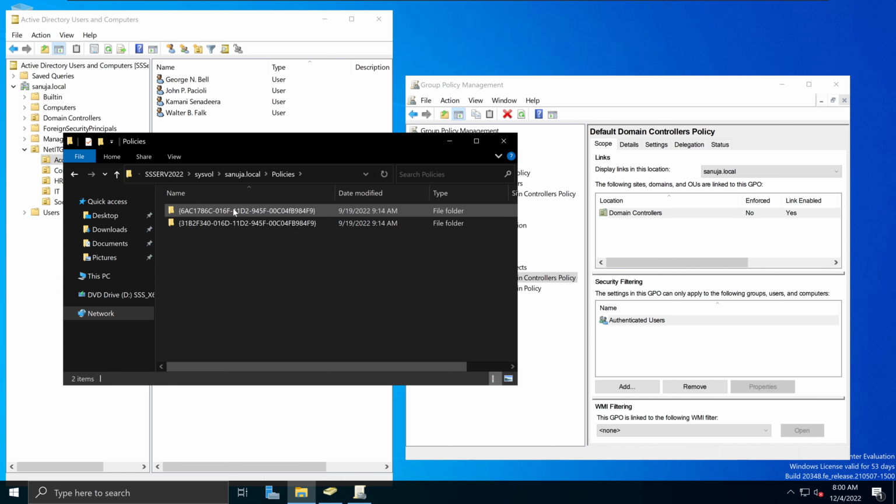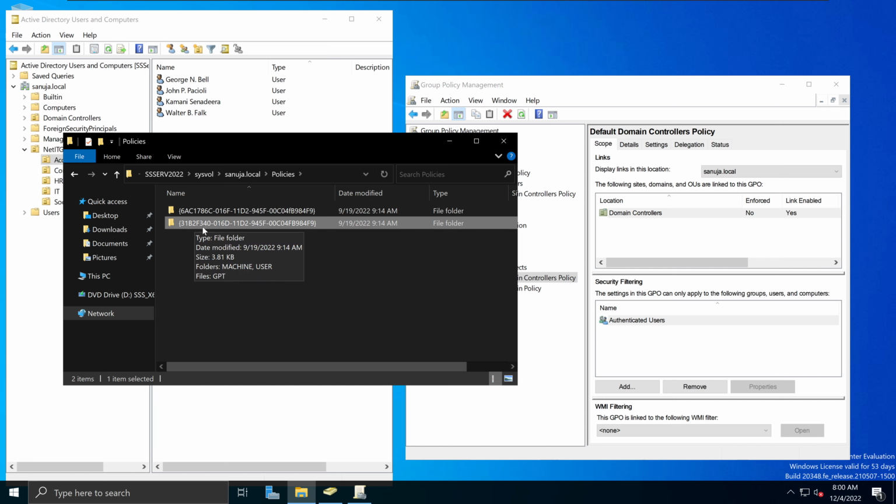If I click on policies, I see two policies, one ending with 84F9 and the other ending with 84F9 as well, since the last few characters are the same. So let's look at the front: 6AC17, and this one is 31B2F3.